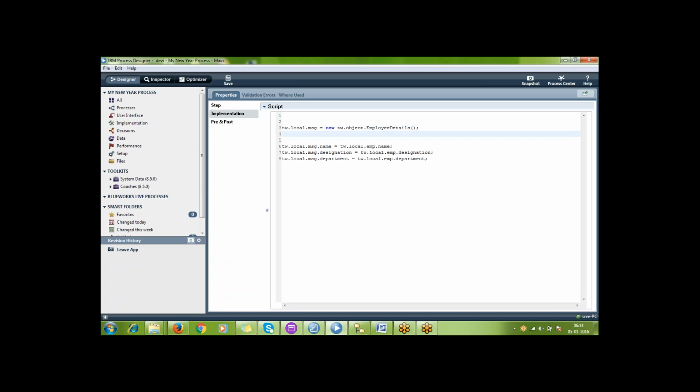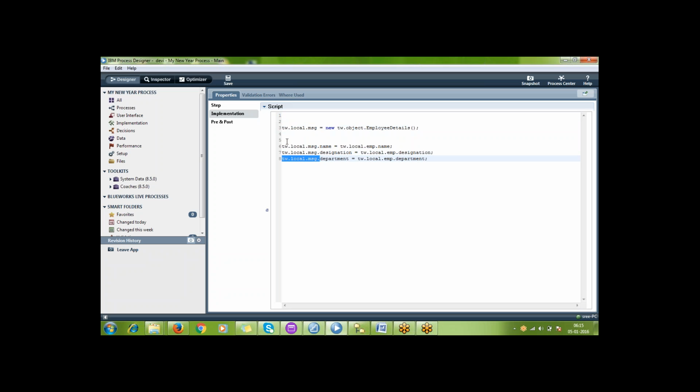Yeah, Jagdish. Next. Sometimes your architects or someone who is reviewing your code will give a suggestion like, why every time are you writing tw.local.message?